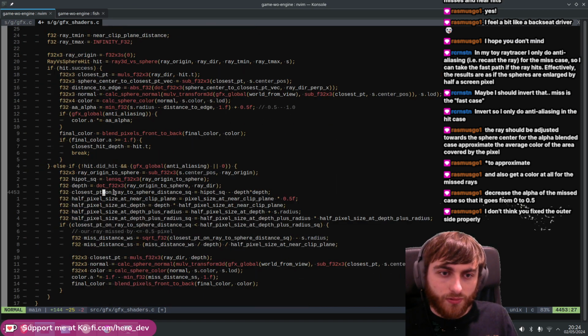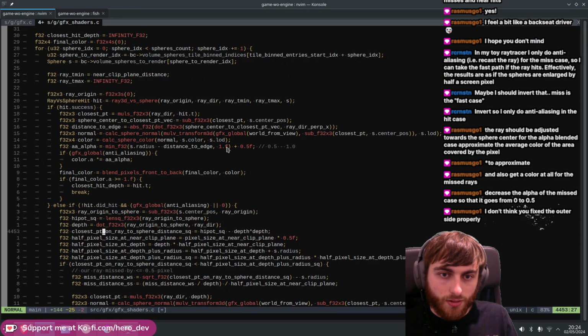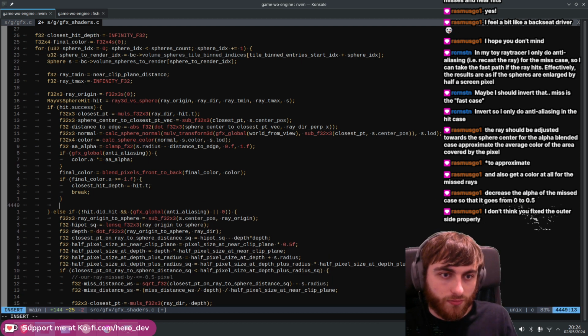So perhaps the best thing to do is just simply increase the size of the sphere by a pixel and just calculate the anti-aliasing by how near we are to the edge. And it'll be slightly incorrect, but maybe it's just the best way to do it, perf-wise.